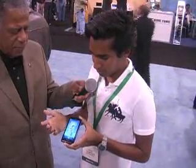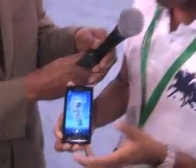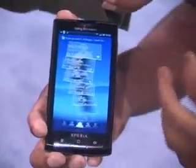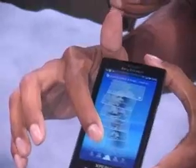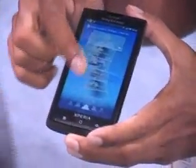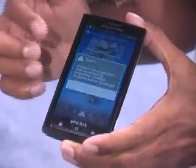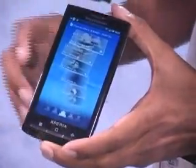It has this new cool feature application called Timescape, which is basically a social networking application where all your friends and what they do come up. Here in the main mode, I have recent calls, Twitter, Facebook, text messages, videos and everything. And it comes up like this little spline here.